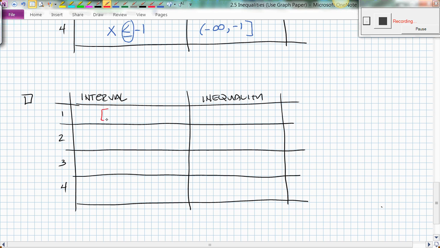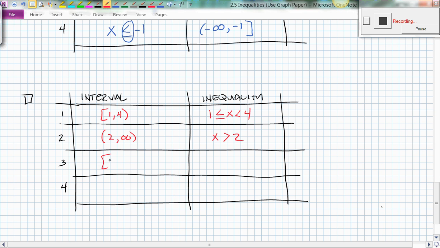What if I give you this, okay, 1, comma 4 with a parenthesis? Well, that means that 1 is less than or equal to x, which is just strictly less than 4. So I'm going back to inequality. So you need to be able to go back and forth. How about this? How about 2, comma infinity? Well, that just means x is greater than 2.